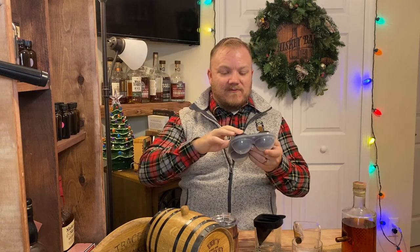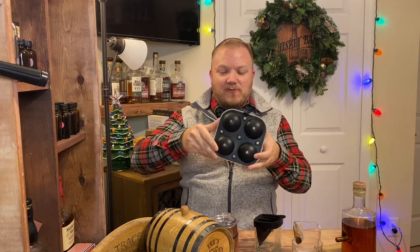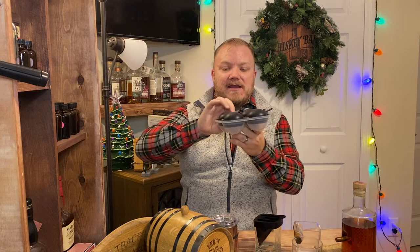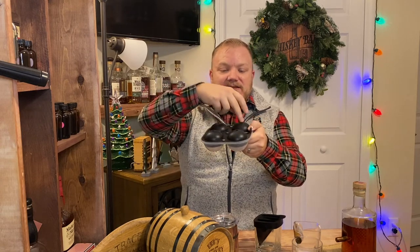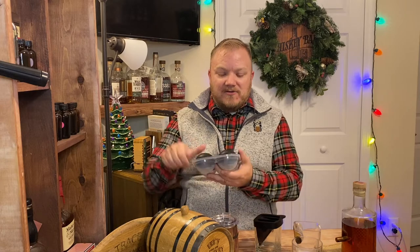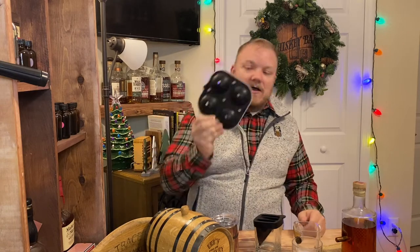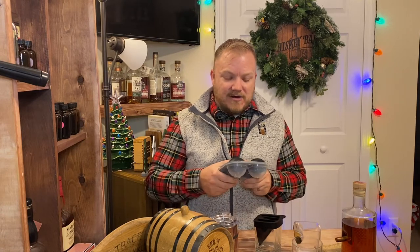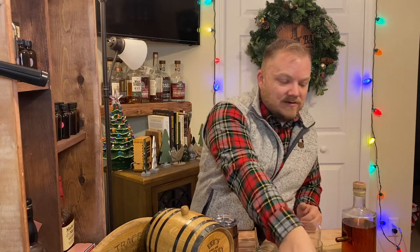Amazon to the rescue with this ice ball mold — four slots, makes four balls. Nice hard plastic base, silicone top. You clamp the lid down tight, it seals, you fill each slot with water using the included funnel, throw it in the freezer preferably flat, and in a couple hours you have four ice balls. You just pull them apart — click click click — there they go. This runs you about nine bucks on Amazon. Super cool as a stocking stuffer or white elephant gift for a whiskey guy or gal.